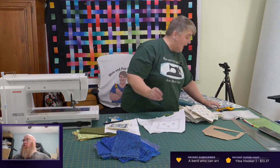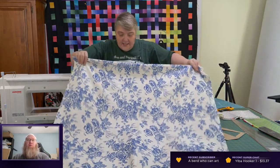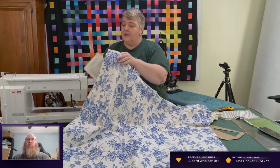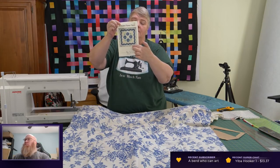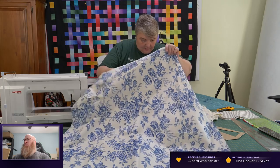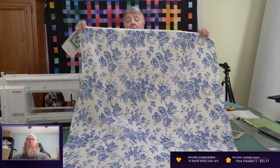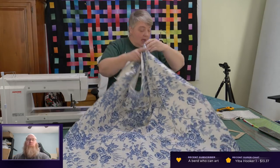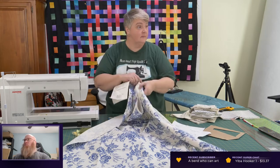This is the fabric here, this beautiful blue with the white flowers, is the outside. That's the very top corner squares up here, and all the way, what are they called again? I just want to have the proper word here. 1/4 triangles and the side triangles. Those are all from that one fabric. And then all the rest of the whites and creams in there are all the stack here of 15. So isn't that beautiful?